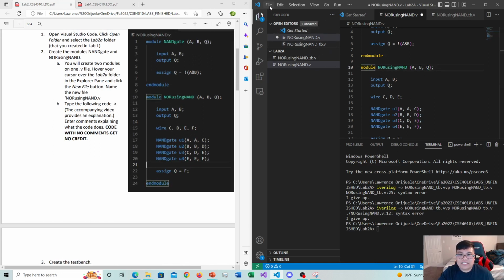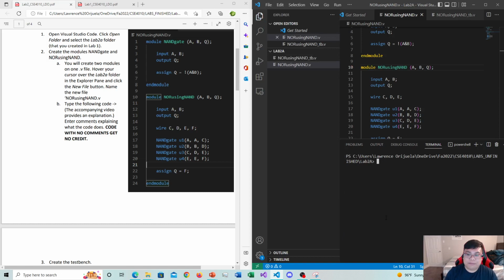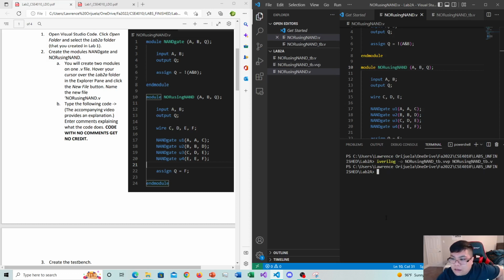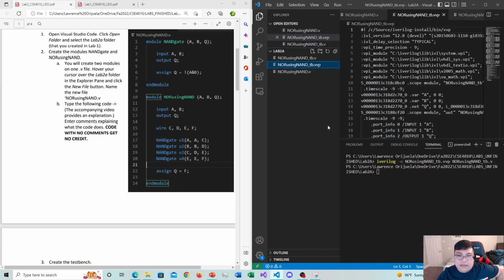So let's save everything again. Let me quickly type clear, which will clear my terminal. And then I'll press the up key twice so that I can have the same command again. Let's give it another run. It looks like it did it. I have my VVP file here.